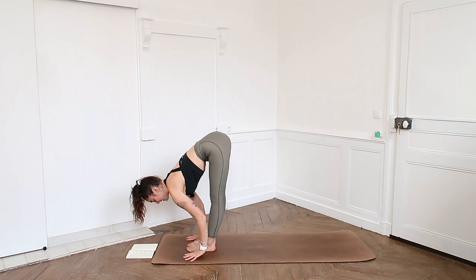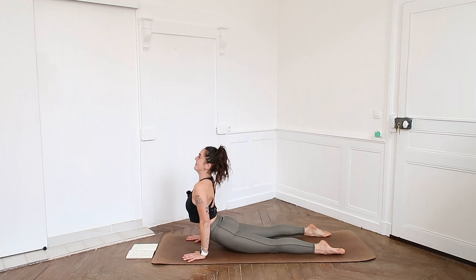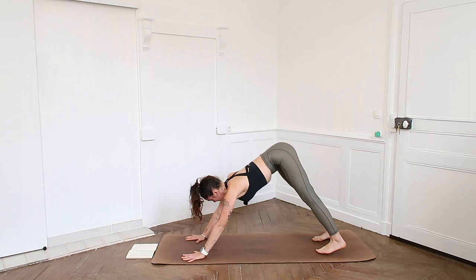Exhale, hands down, step back. Can lower the knees or legs straight, bending the elbows back to Chaturanga Dandasana. Inhale, upward facing dog. Exhale, hips up and back. Downward facing dog.